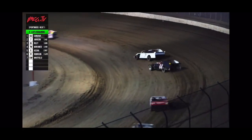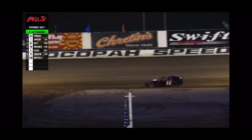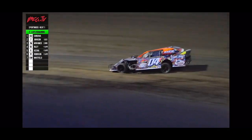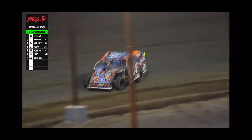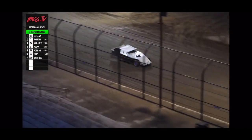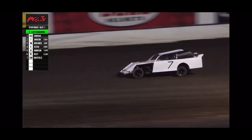As we cross the stripe with four to go, Cordova is still out front — the gap back to second place Jesse Johnson is 1.142 seconds. Keith Riley gets into trouble in front of the grandstands but is able to keep the car going. Cordova continues to extend his lead over Johnson, now 1.522 back. With two to go, Cordova leads, Johnson is solidly second, Muhammad is third, Sean Keenan in the X car is fourth, and Jimmy Robinson in the 31 rounds out the field.